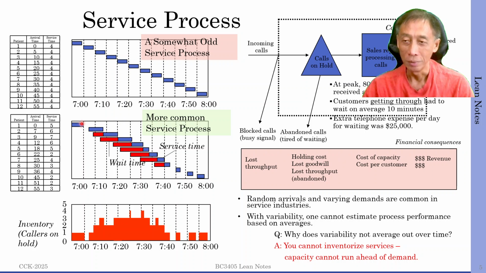A more natural service process is when the left edge of the blue bar is a little bit more random. So the arrival is there, right? So you may have arrived, but if the server is busy, then you have to queue up, like in this case. So the first patient arrives, nobody's there, so the server starts serving. Hello, good morning, right? May I help you? And so on and so forth for 5 minutes, and then hangs up, right?